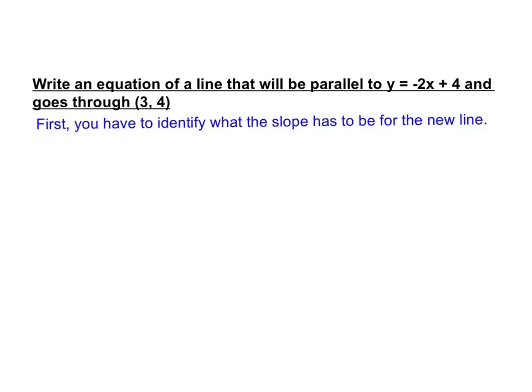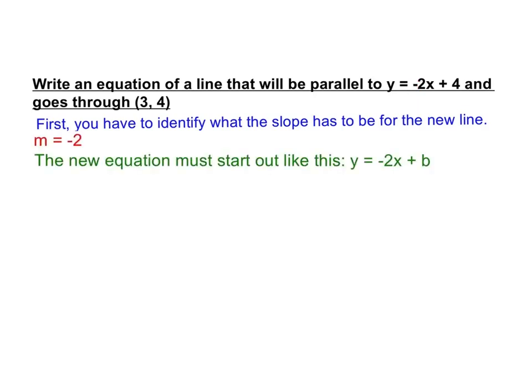You have to identify the slope for the new line that we're trying to find. What's that new line's slope going to be? Camille. Negative 2. So since the slope for this line is negative 2, the slope for the new line has to be negative 2, since they're going to be parallel. So we sort of already start off with this. It takes on a similar form. We just don't know the y-intercept. So go ahead and find the y-intercept now, knowing that it goes through this point (3, 4). Go.